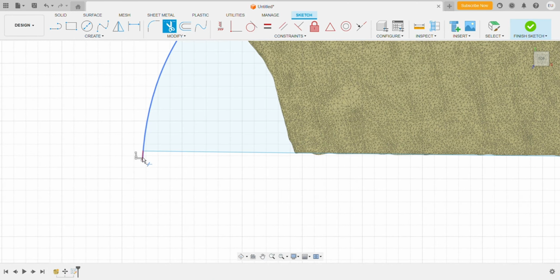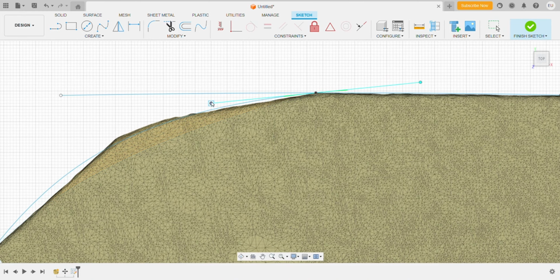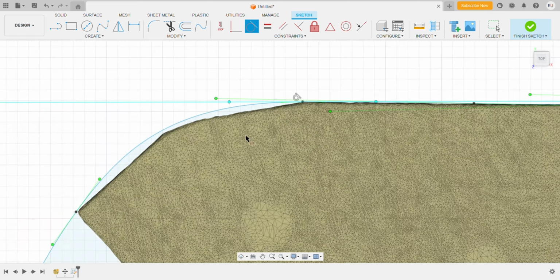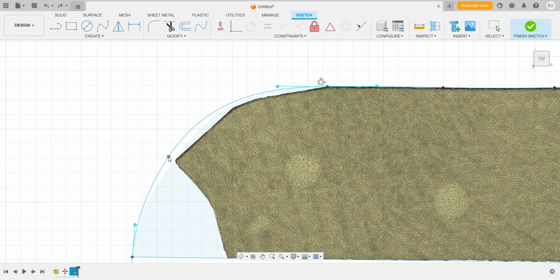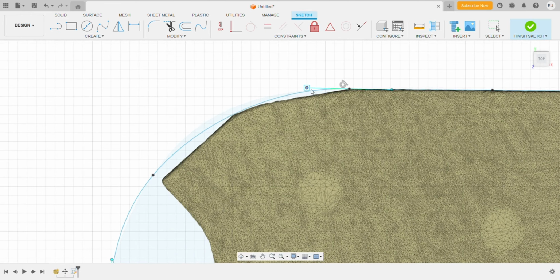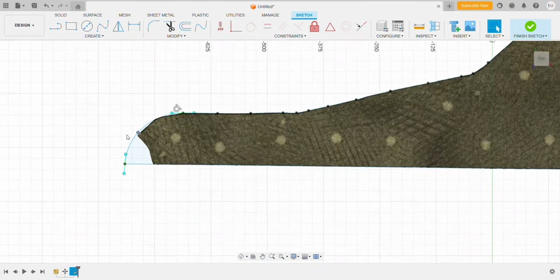Now this is matching. Now I have to keep it like this and trim this line and make a tangent relation between this one and this one, and a perpendicular constraint between this one and, sorry, not like this. So I will adjust it around here and reduce this one about this, and almost done.